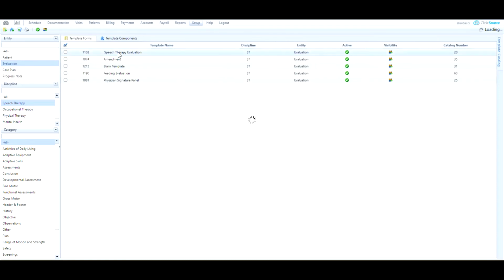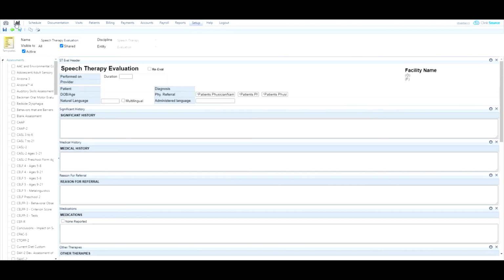Simply click on the document at hand. Up at the top, click the copy button. It's the easiest way to do it. Now, when you copy a form, there's no catalog number that disappears. So next to the name, if I take my mouse and drag it over to the right, you'll see there's a hyphen copy there. So that's what we do with forms. We put a hyphen copy extension next to the name of the document to let you know it is a copy. I could rename this. And let's say I want to call this age 5 to 9 evaluation.